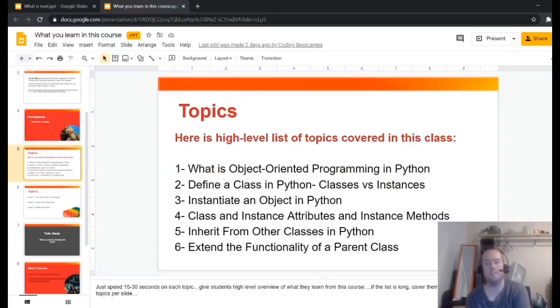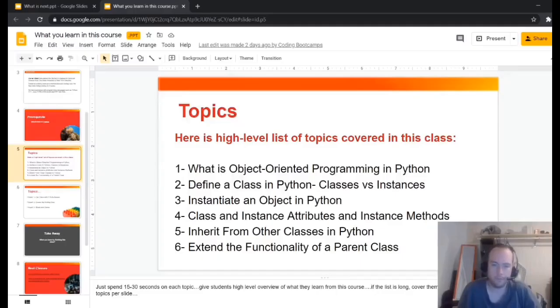We'll learn about classes, class instances, inheritance, and extending the functionality of a parent class. So a class is kind of like a template for a programmer to create his own types of objects. If in the intro course you might have seen you define variables that are like integers, floats, or strings. But in a class you can create a template where you can create your own objects with your own methods and your own attributes. It helps organize your programs a lot better and makes them work a lot more fluidly.